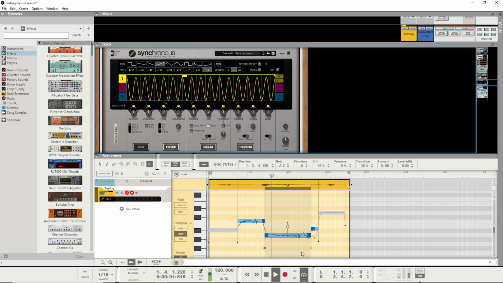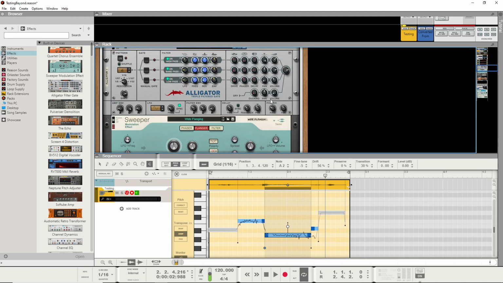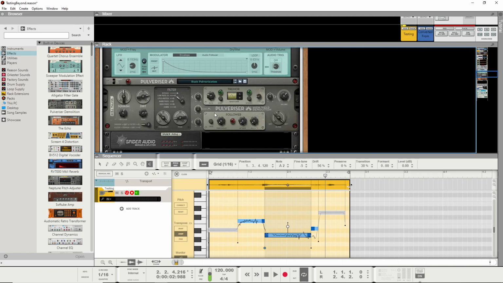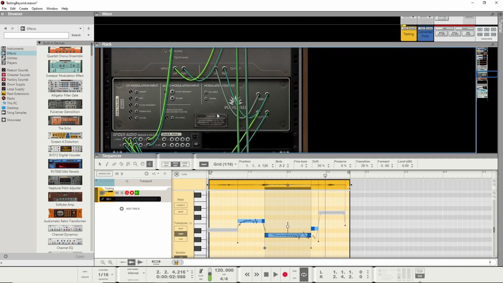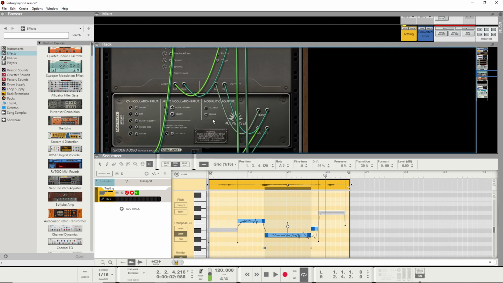Now if the separation hits on both sides, it should have been panned. The lows are going on the left-hand side, the highs are going on the right-hand side, and the mids are in the middle, so everything separates. The high should get a sweeper, and the pulverizer comes in.